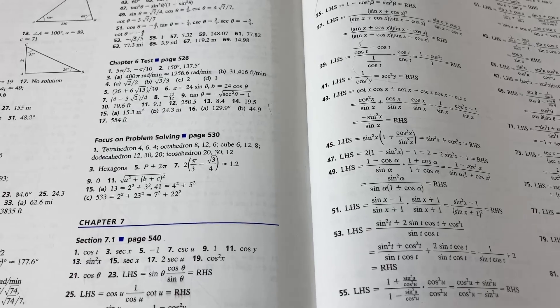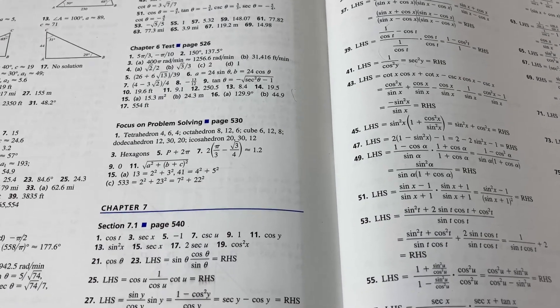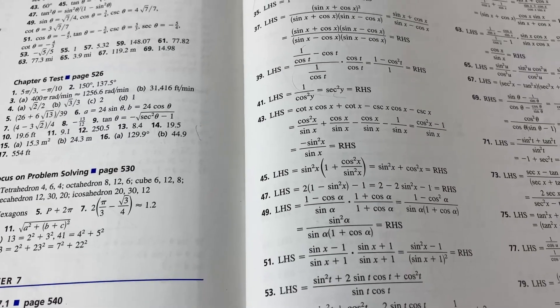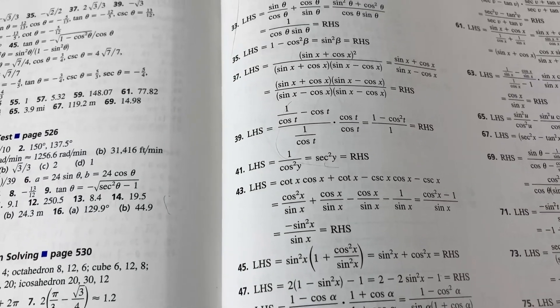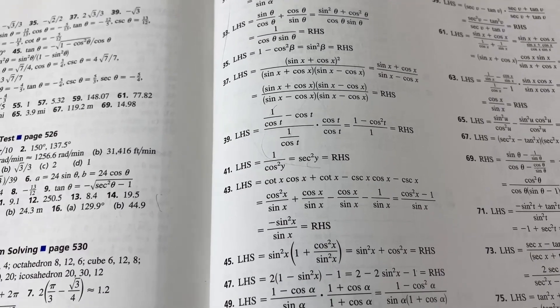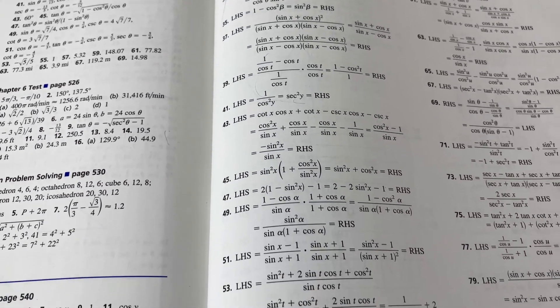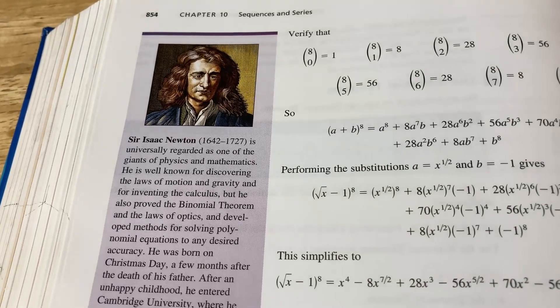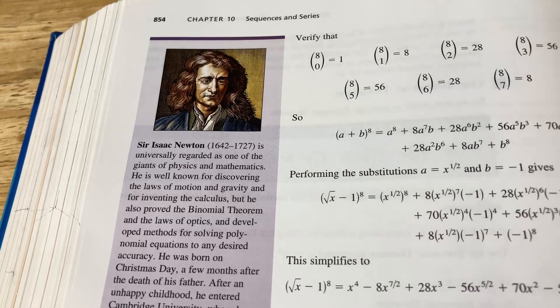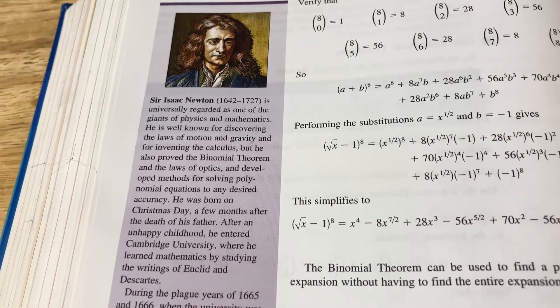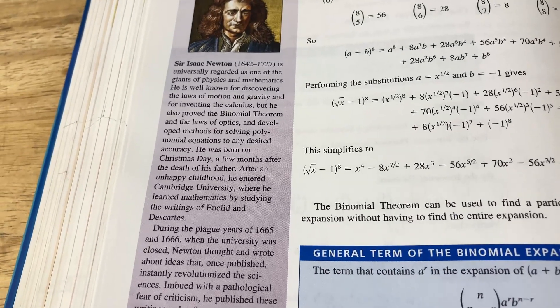You also have answers to all of the odd numbered problems. And one of the things I like about this book is notice that it's giving you solutions to the trigonometric identities. I have other precalculus books that don't do this. This is a huge plus for anyone using this to learn trigonometry. I also really like how it talks about famous mathematicians. Here it talks about Sir Isaac Newton. It's really fun when you're working through math and then you turn the page and you find some historical information about a mathematician.